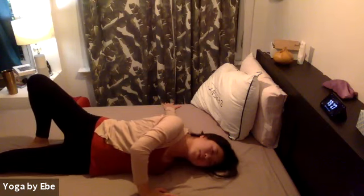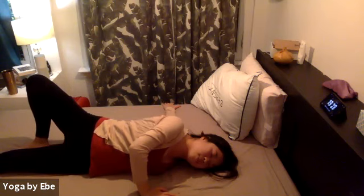The more you can relax the shoulders, the deeper the stretch will be. Deeply in. And deeply out. We'll hold here for 5 long breaths. Find a way to relax your body more.